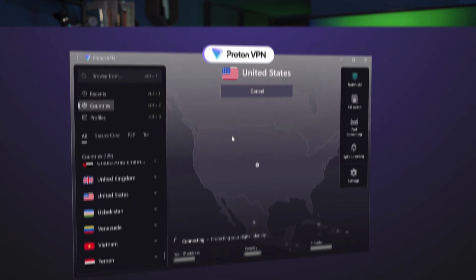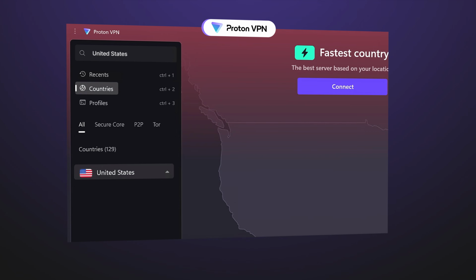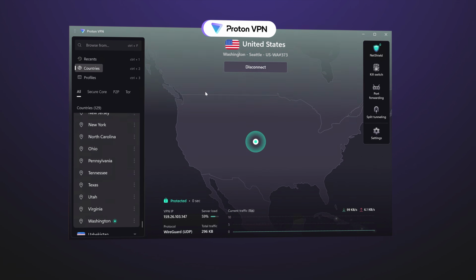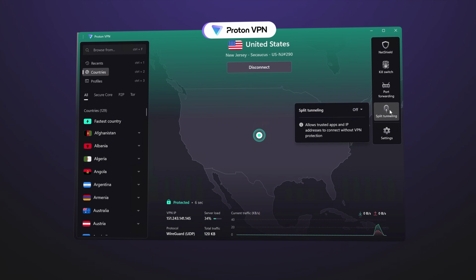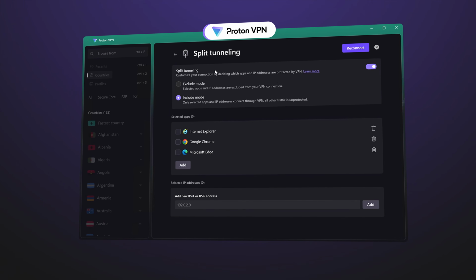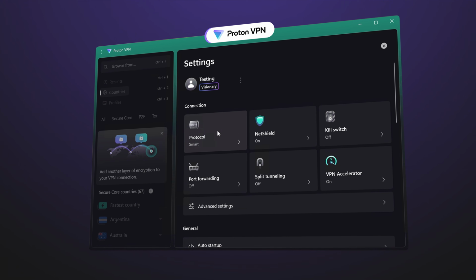Okay, to summarize this Proton VPN tutorial 2026, the provider isn't flashy. It's deliberate. With privacy, transparency, and real control over your connection, it's one of the strongest options available today. The best way to understand it, though, is to try it yourself. Explore the features and see whether it fits how you want to use a VPN.